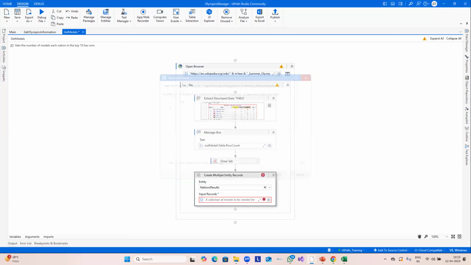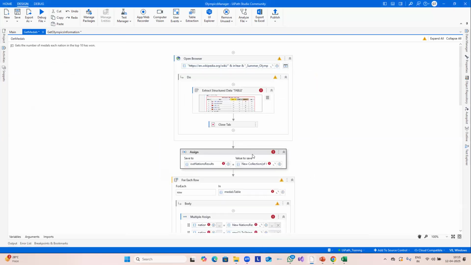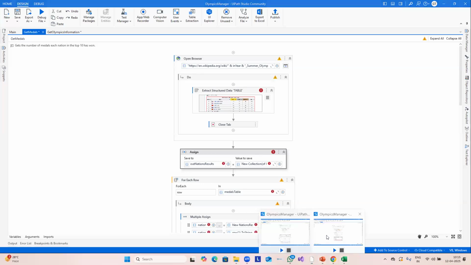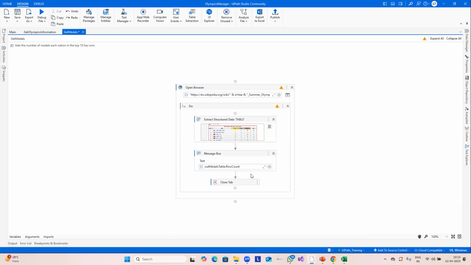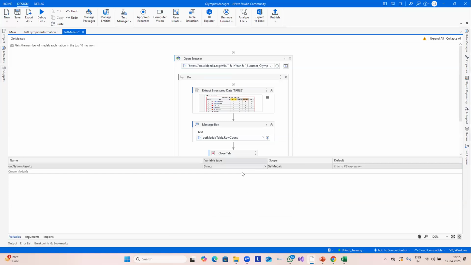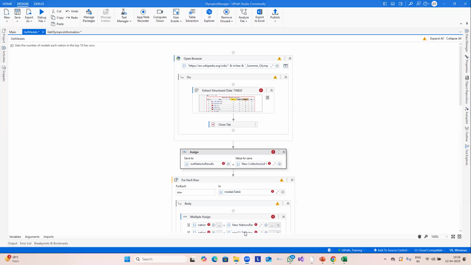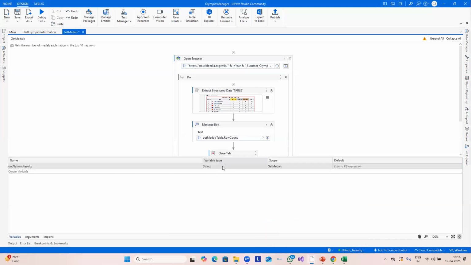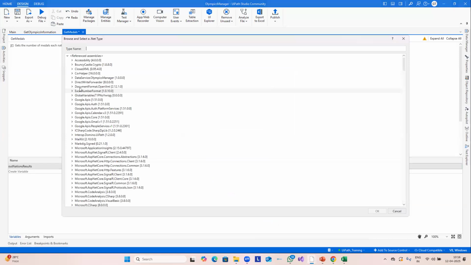So let's do that. That is why we were creating this variable first. Let me show you that. Over here, I'll create a variable called out nation result. And this out nation result is a collection type of data.